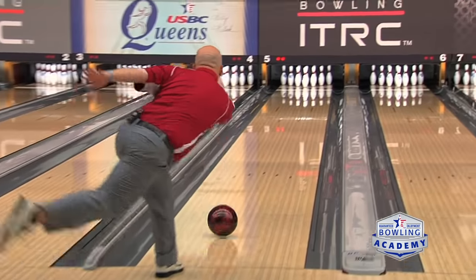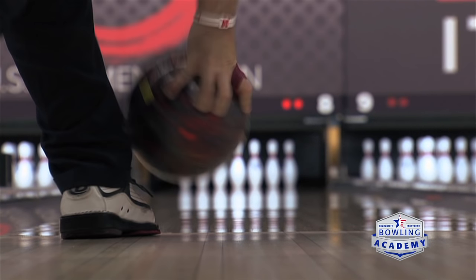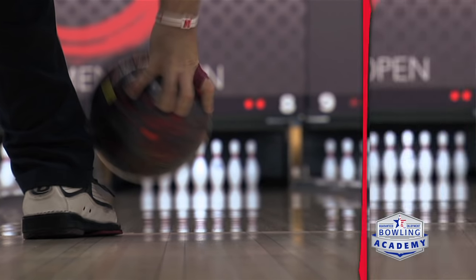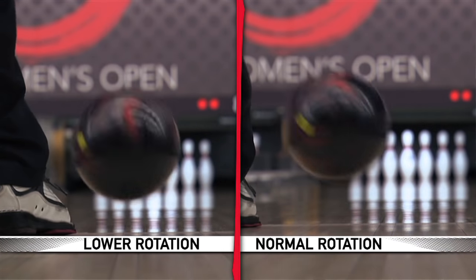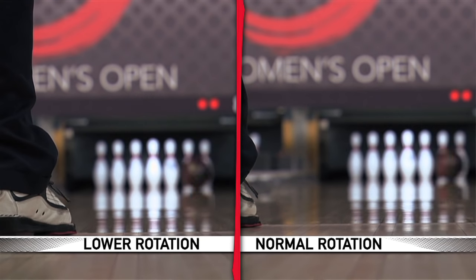Next, I look at trying to give them something to work on skill-wise that'll help their versatility — maybe working on versatility with their release or with their ball speed. And the last thing is sometimes it's really smart to find a way to separate what you're working on and just compete. So probably the first half, let's not keep score. And then the last tail end of it, go ahead and keep score. So you find a way to separate working on something and competing so that we don't bring that into the competition realm.